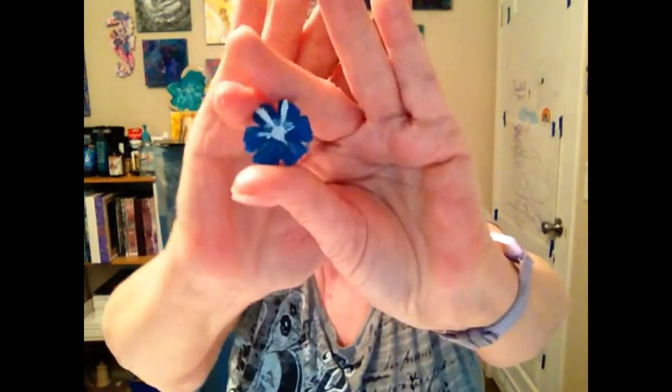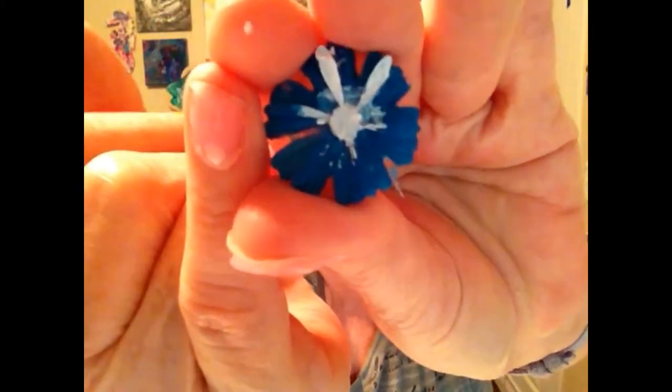So another little trick I do when I'm pouring resin, I always have just a little mold of something laying around. So if I have anything left over at all, I do this. These are little flowers. It's just a tiny, tiny little flower. There's my pinky finger. That's how big it is. Okay. And this is another one. And look how teeny that is. It's tiny, tiny. So I just put my little extra stuff.